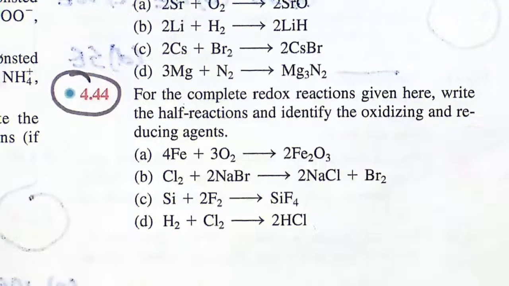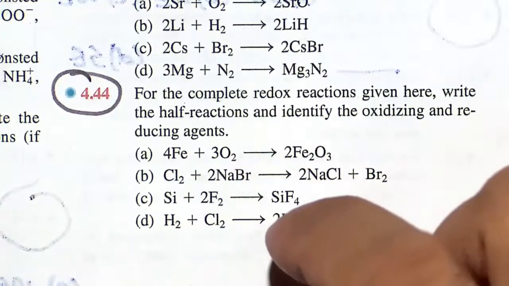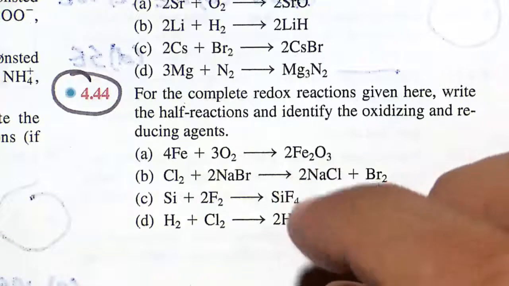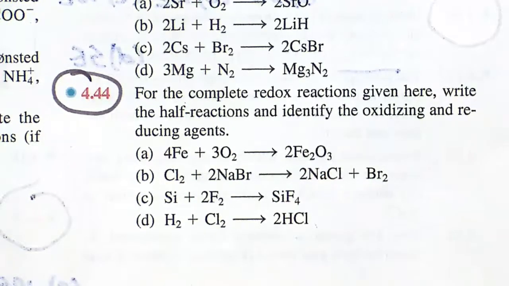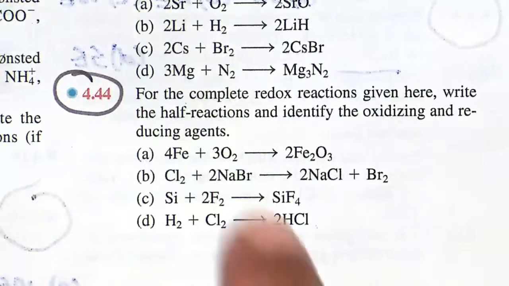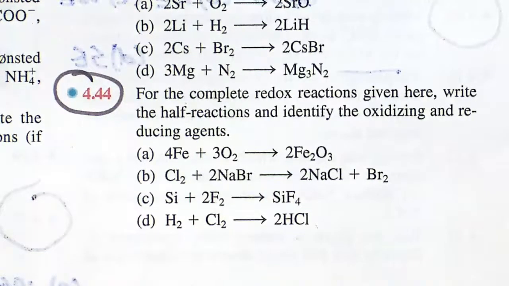In this video, we will look at redox reactions. A redox reaction is split into an oxidation half reaction and a reduction half reaction. In order to determine which one is oxidation and which one is reduction, we have to calculate the oxidation number. Another thing that could be confusing for a lot of students is the nomenclature, the actual definitions.